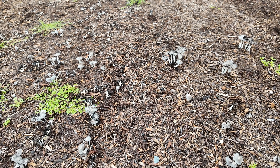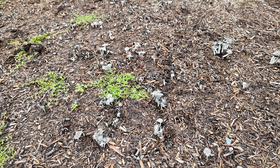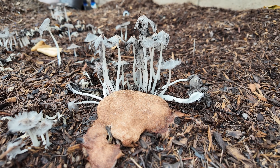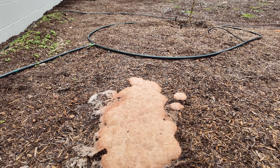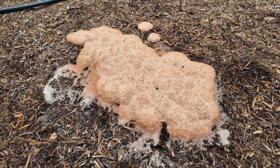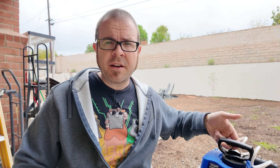We do have some other stuff growing out here that we've noticed over the past few months — mushrooms. We've apparently got some mycelium going underneath the compost mulch we added. Back at the beginning of winter we had some mushrooms sprouting up, and now that it's spring again we have lots of mushrooms springing up. We also have something called slime mold — this particular type has a great name: dog vomit slime mold, because that's kind of what it looks like. According to my sister, the mushrooms and slime mold are helping break down the compost and making it a better environment for growing plants, so we've continued to let them proliferate. We also have some weeds trying to break through the mulch barrier, and we've very cautiously been using Roundup to take care of those when necessary.